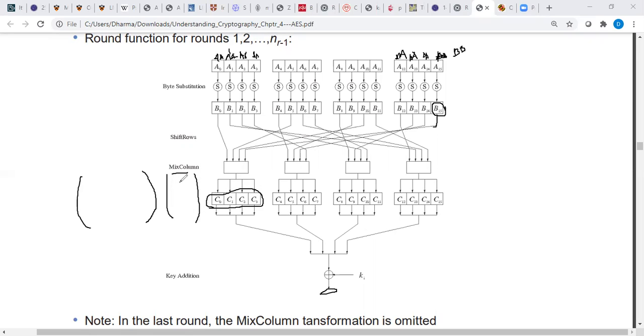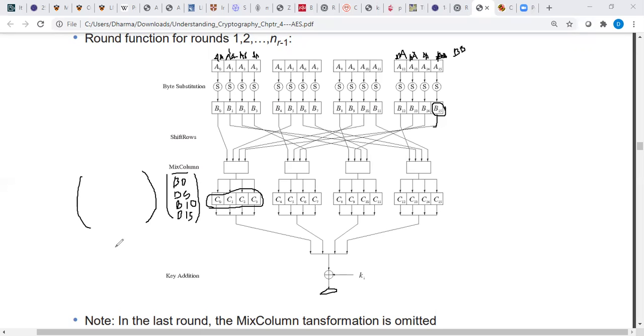So what are the elements of this column vector? Whatever you see here, this B15 is coming here. So there will be B15 here. I'm only talking about the mix column for the first block. And we have B0, B5, and what about this one? So these are the 4 bytes. So now let's think about matrix multiplication. If you multiply a matrix with a vector, you get a vector. What is the purpose of matrix multiplication? All these 4 bytes get mixed up, right?